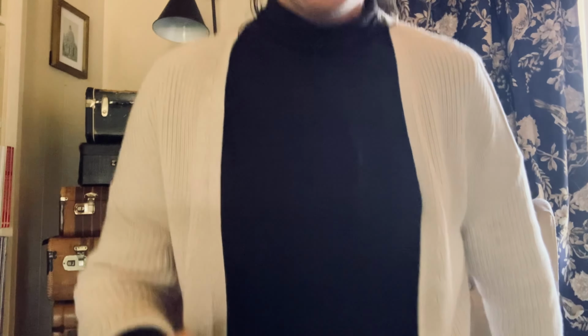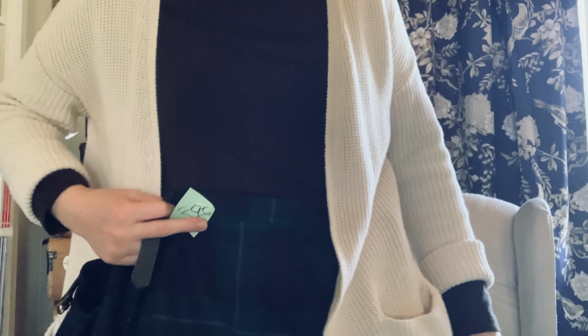So I purchased this Scottish kilt, and I looked up this brand, and the same exact kilt was online for $99. And so I'm not sure if I am going to wear it. I actually thought, wouldn't it be cute with a sweater like this? Like, I could wear it with this outfit for fall. I don't know. I also thought it might be pretty draped, like you would drape a blanket, maybe over a chair or a bench, or even hanging, like made into a scarf. I could just take the material and have it hanging like a scarf.